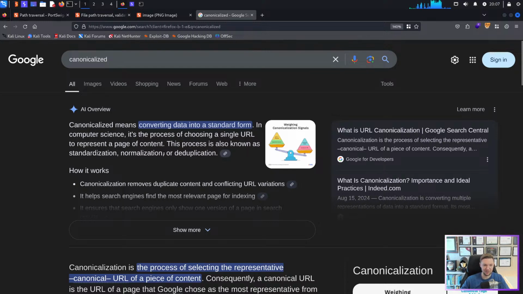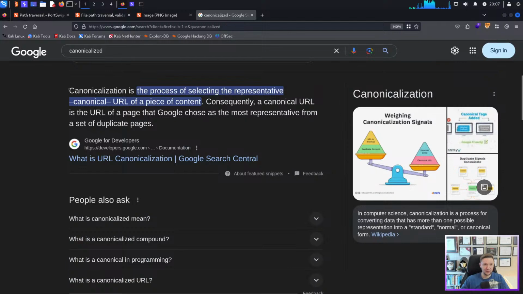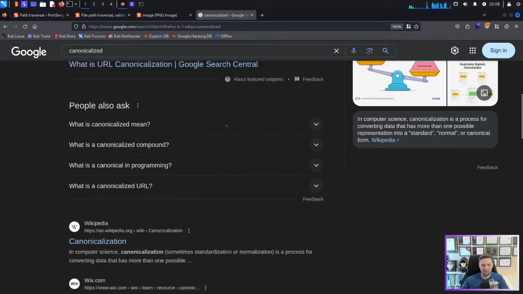This process is known as standardization, normalization, or deduplication. Canonicalization is the process of selecting the representative canonical URL of a piece of content. Consequently, a canonical URL is a URL on a page that Google chose as the most representative form of a set of duplicate pages. Why do I feel like I should have learned that word earlier in my life?